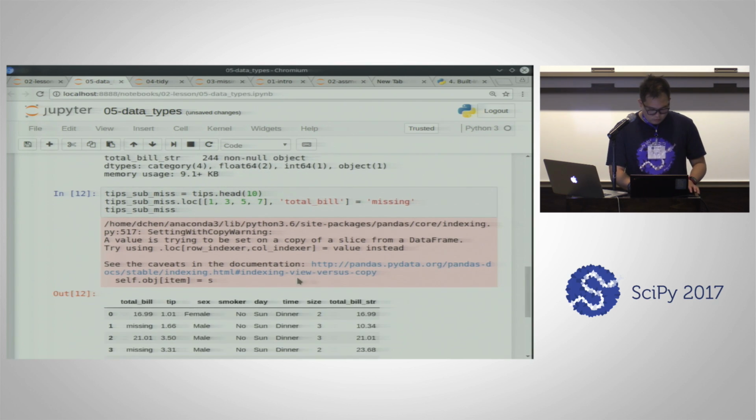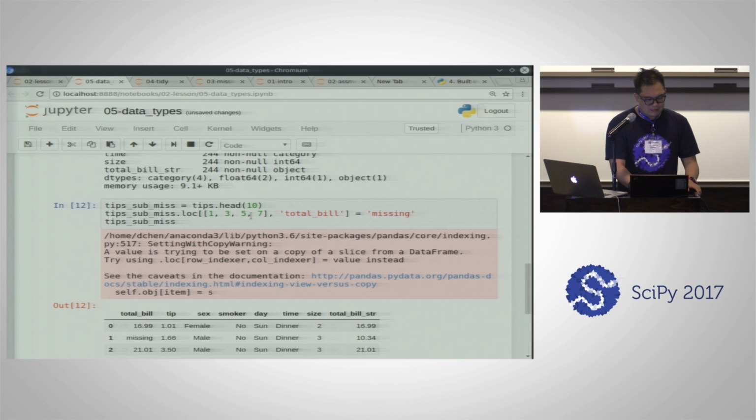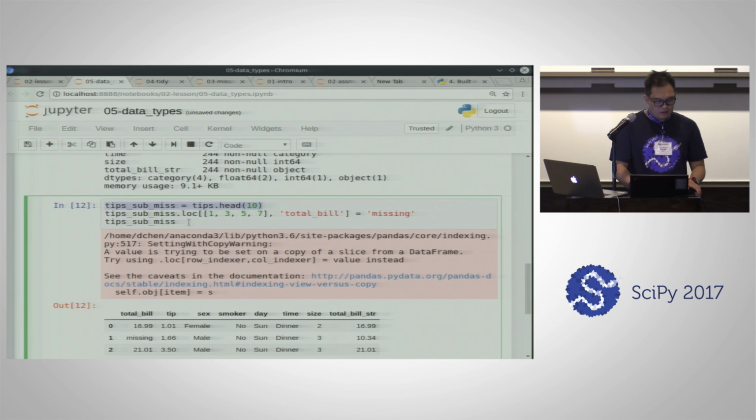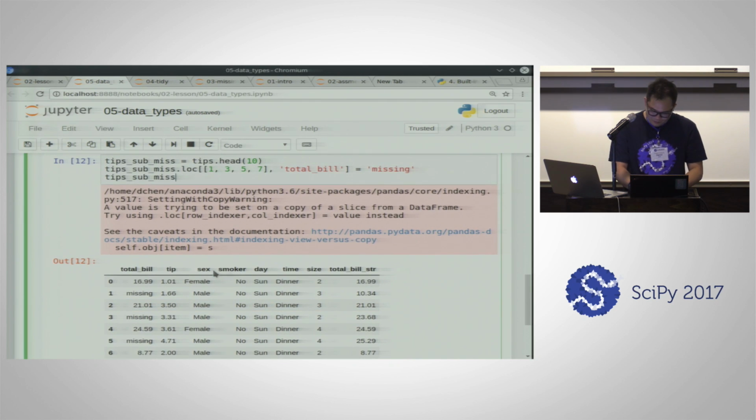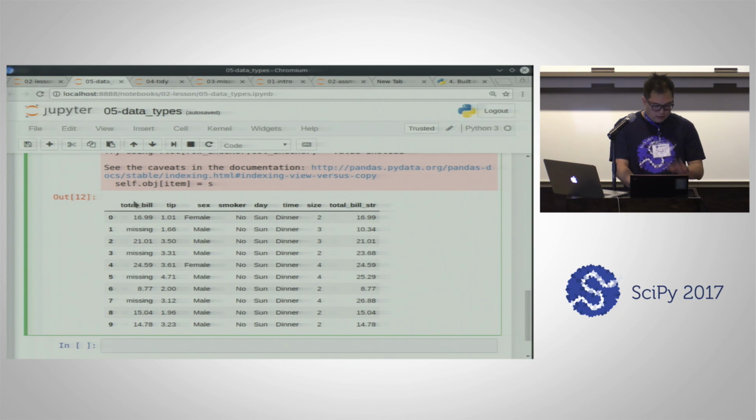This warning is essentially saying that I'm making a copy. I know I'm making a copy, but this is just a warning telling you that you might not be doing what you're expecting. I'm totally expecting it, I know what I'm doing in this example. So I have this subset, and I converted a few of these into the character string missing.